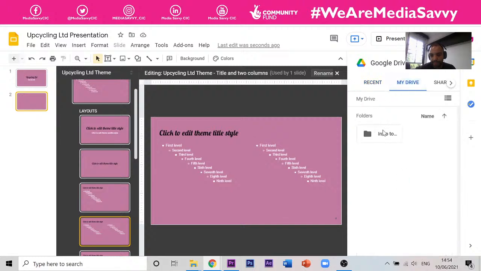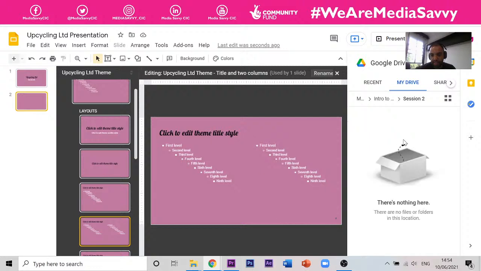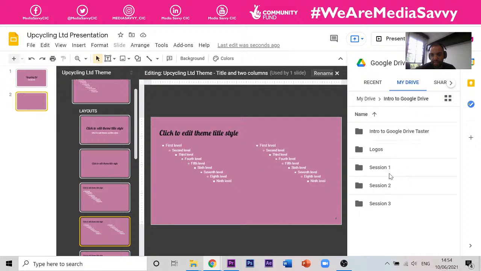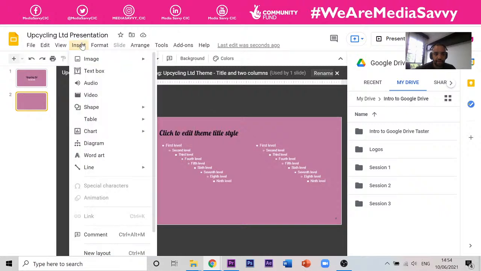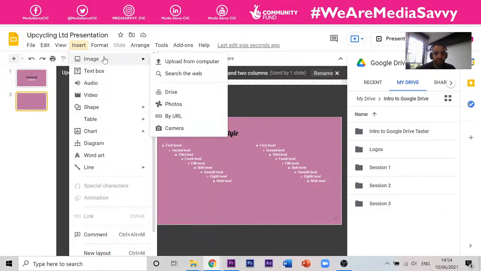My Drive, I'm just going to have a quick navigate. There's nothing there. Right, so as you can see, you can't link in your Google Drawings, chart, diagram, word line. This is one of the scenarios that we had last week where you couldn't import your Google Drawings.